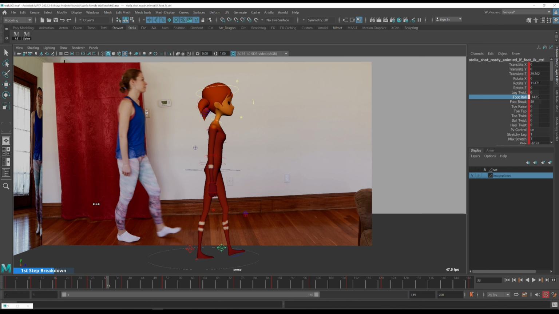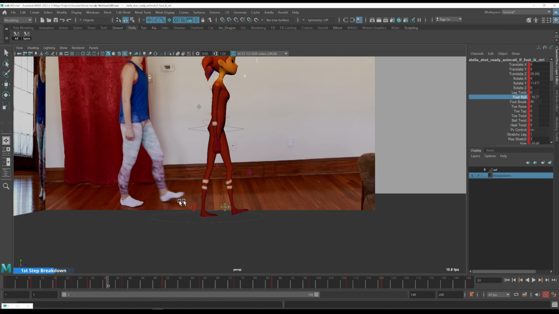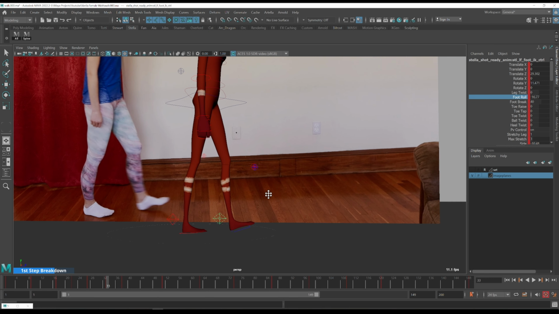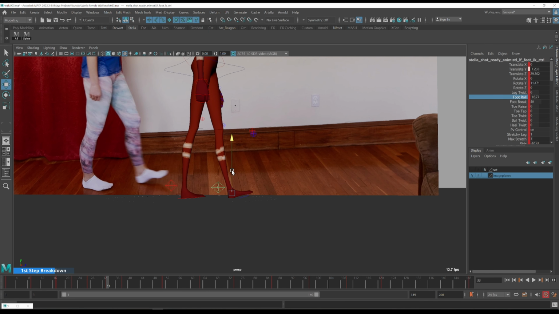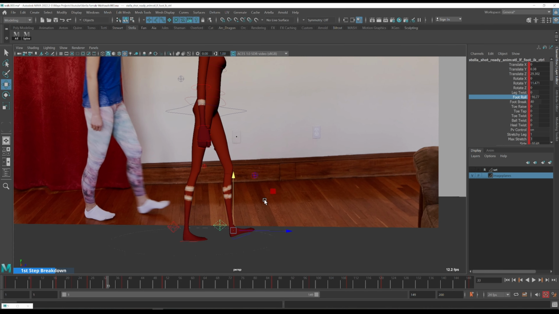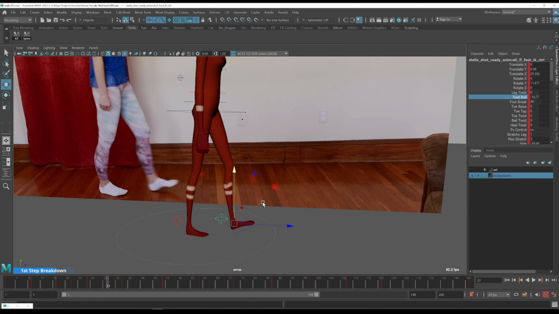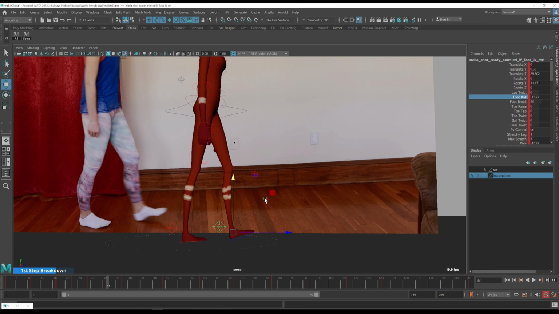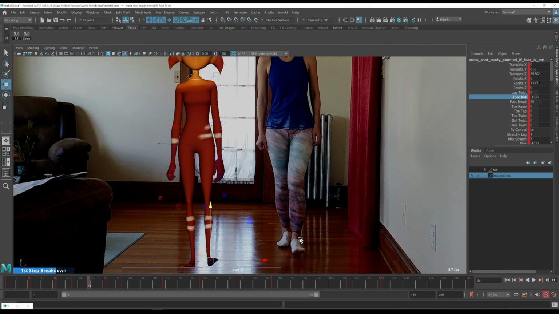Foot roll. See how low this is? Let's see. Almost touching the floor. Let's check here.